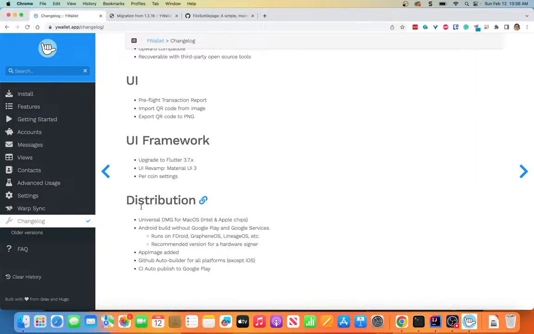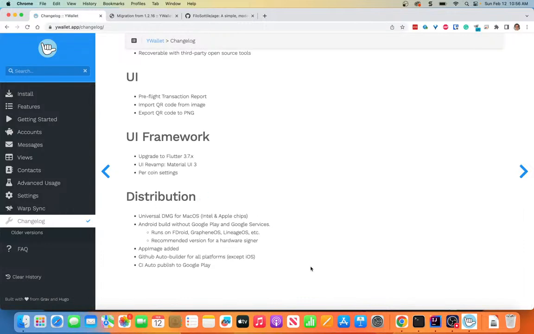And finally, many changes regarding the distribution. Before we had two versions for macOS. We had Intel, and then we had Apple silicon versions. The problem is that they are not really compatible. If you have an M1 chip and you use the Intel DMG, then you would have to enable Rosetta, and not only is it slower, but it would not work if you don't. And if you have an Intel chip and you download the M1 version, I think it just doesn't work. So that was a bit confusing.